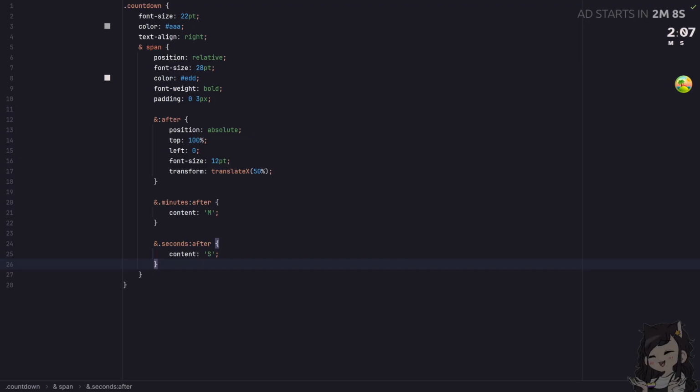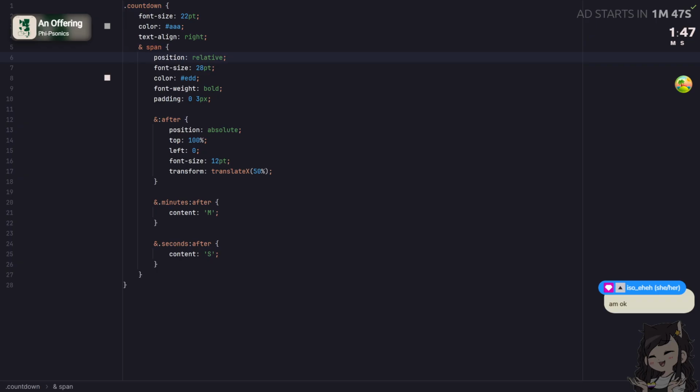Stretch? Okay. This is looking kind of funky. I don't know how I feel about this. It might be because it's a span.